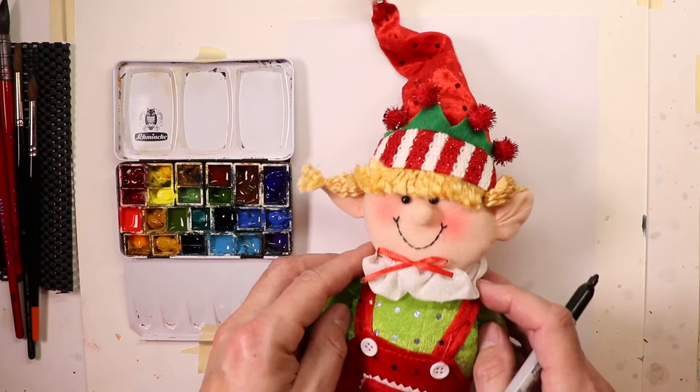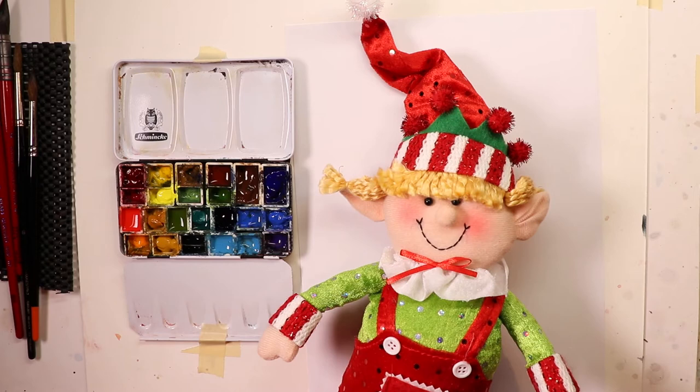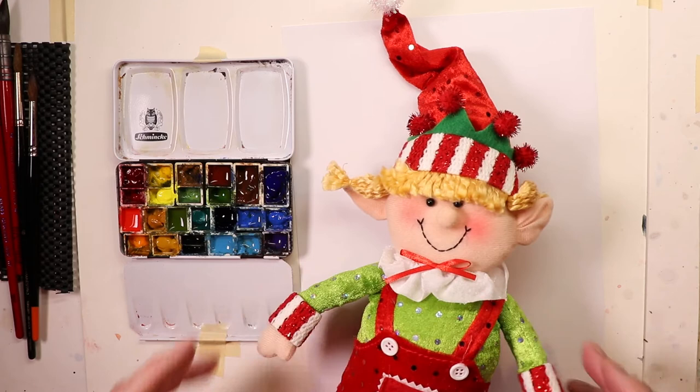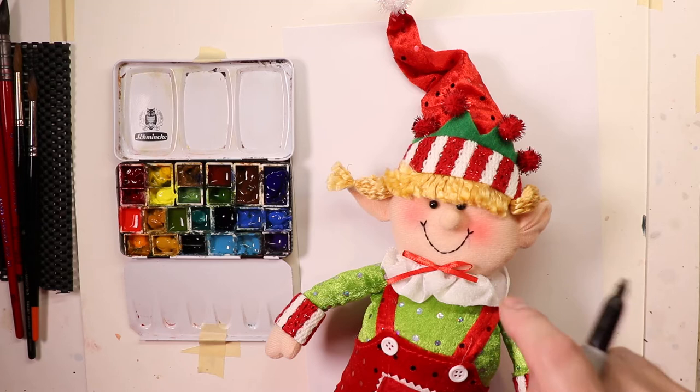Okay. We're going to do a Christmas holiday painting with a figurine that we have. At my house, my family, we have figurines that we sit by the Christmas trees in the house. So I just took one and said, let me draw this. Let me paint this. Let me have some fun here. And we'll make a video of it. So I'm hoping you'll try this painting out. It's a lot of fun. I'm going to explain how to do this real simply.